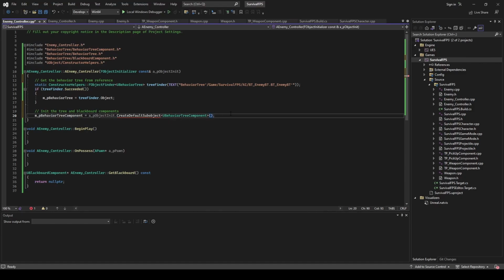And we're going to name this, first we have to pass in this, then we're going to call this behavior tree component.